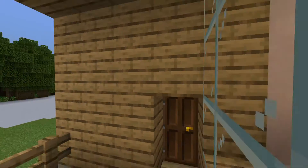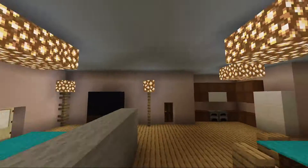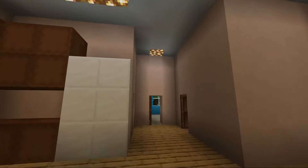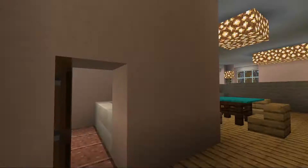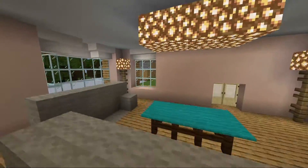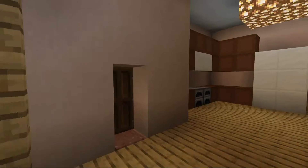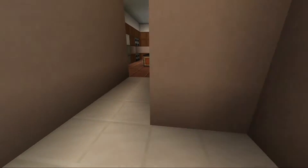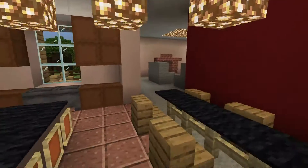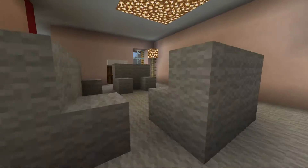We've got the entrance to the in-law suite — very nice, basically like entering an apartment, the apartment where I was in, like my Minecraft apartment. This is my house, this is where I get to live. I'm a big fan of SML — some characters would be here, the Nintendo SML characters would be at the apartment. A bunch of YouTubers would be here — this is basically the YouTuber party house, this is where we party.